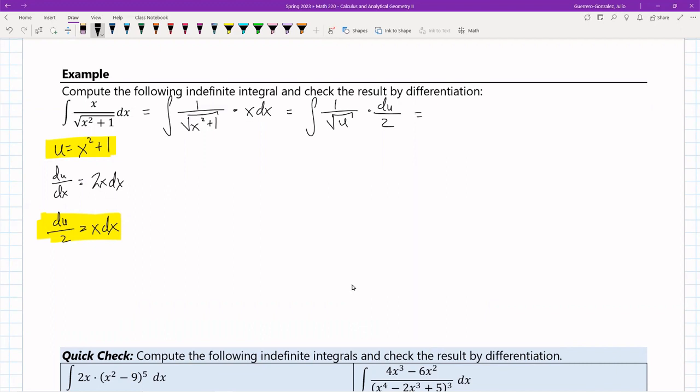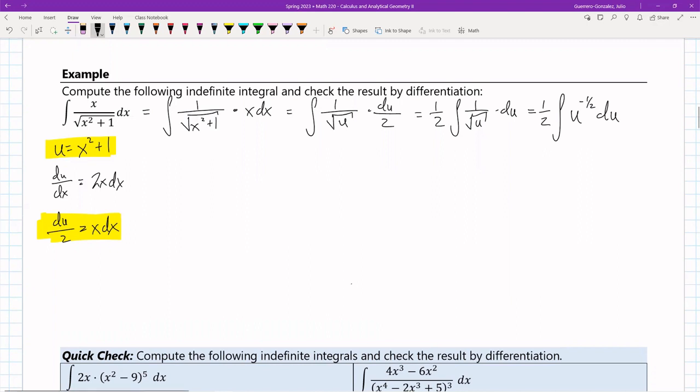I have that half in here again, so I'm going to filter that out. 1/2 integral of 1 over the square root of u times du. Okay, and I'm going to rewrite this so that it looks like something that I can integrate using one of our rules. The square root of u is u to the 1/2, and since it's on the bottom, that's going to be negative, so it's going to be u to the negative 1/2 du, and I forgot to change that to a du, so it's my bad.